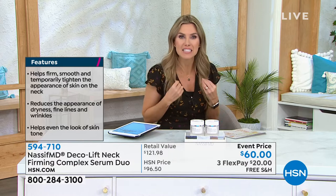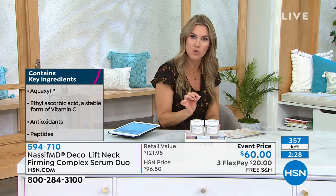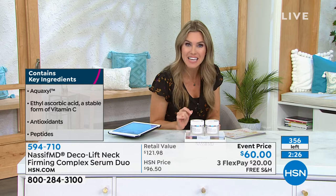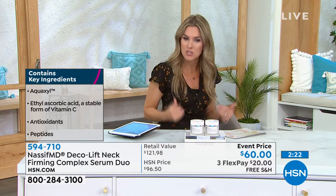You be the judge. Look at your neck — if you're seeing lines, wrinkles, discoloration, crepiness, loose slack skin, all the way down to the cleavage area. If you want to tighten, brighten, and smooth it out, you need a product specially formulated for that specific skin. That's why Dr. Nassif has been so wildly world-renowned popular — he understands skin from top to bottom. This is a special event price. We only have a couple minutes before sell out.